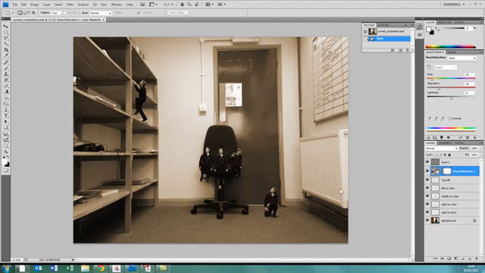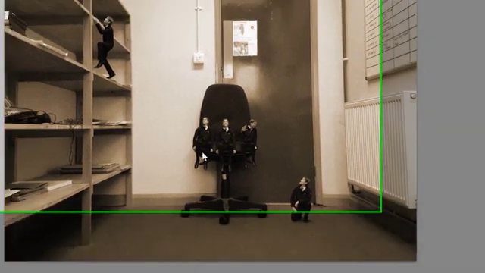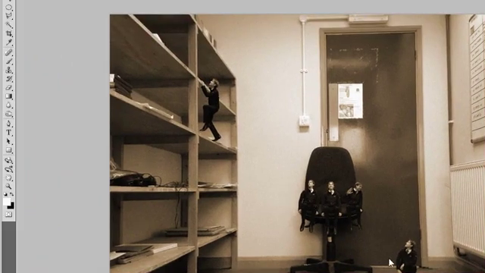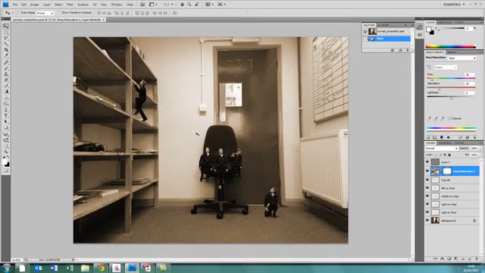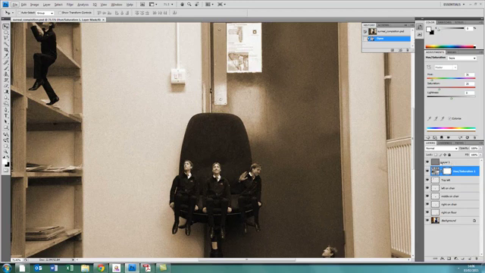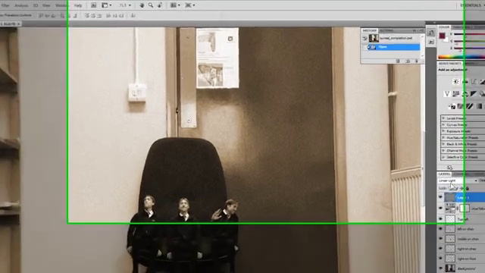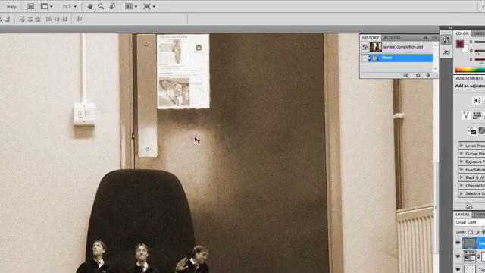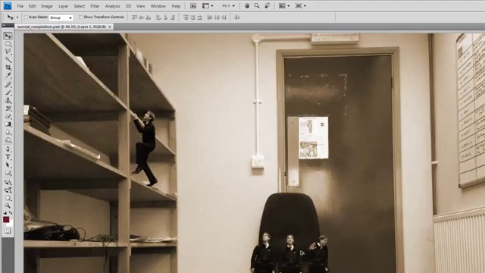Okay, so what we've done so far is that we've cut out a model and we've put them into the scene. We've also added some noise to our scene here by doing with the graphics. You've got a grey layer here. We've changed that layer to be 30% opacity over here. And we've also changed the linear light, and this gives that sort of grainy effect, and it just helps to fit our characters into the whole image.